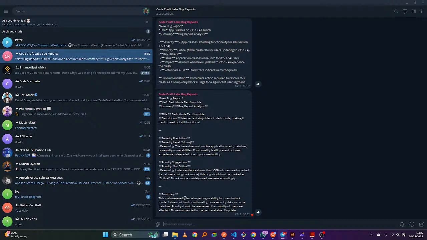This is a low severity issue impacting visibility for users in dark mode. It does not block functionality, pose security risks, or cause data loss.